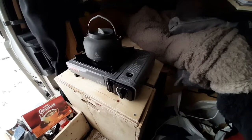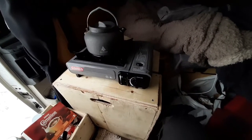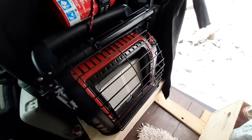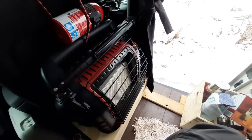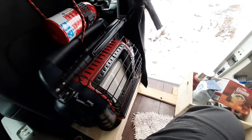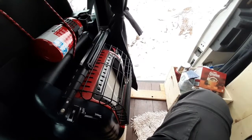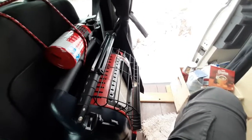But listen to how quiet that is. And this is where I would actually use this. Haha, you like that one, eh? Did that startle you? I'm good that way. But I would use the propane heater, Mr. Buddy, if I want to stay warm. I would turn it on. Obviously, I'd take everything off it, like the fire extinguisher. And then I would just chill out.